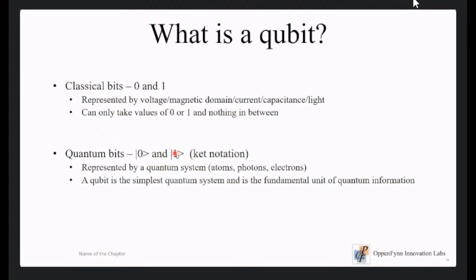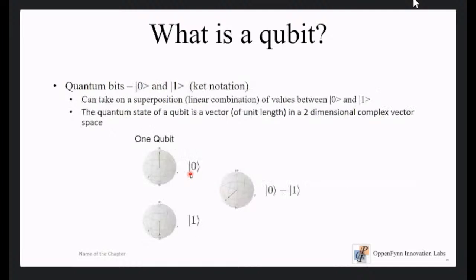They are not just stuck at 0 and 1. They can be any linear combination of 0 and 1. Like I said, it's not just real coefficients. You can have imaginary coefficients as well. So again, I already mentioned the ket notation. I drew a 2D picture earlier, but since you have complex coefficients as well, they can be represented on a 3D globe like this. These details are just to illustrate: if you have 0 and 1, you can go in all directions, not just a 2D map, because you have real as well as imaginary coefficients.